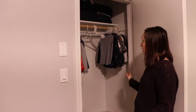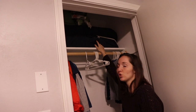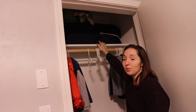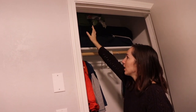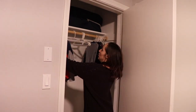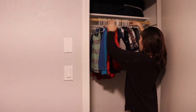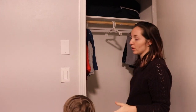And then this is the kids' clothing, which starting up here, we have a play yard, which I was gonna declutter, but then I started watching a baby, so I don't know if I'm gonna end up using it. Charlie has a sleeping bag in here and some other random books and stuff. And then this clothing section used to be full of clothes and I was running out of space. I have since way decluttered, which is necessary. Kids don't wear that much clothes.